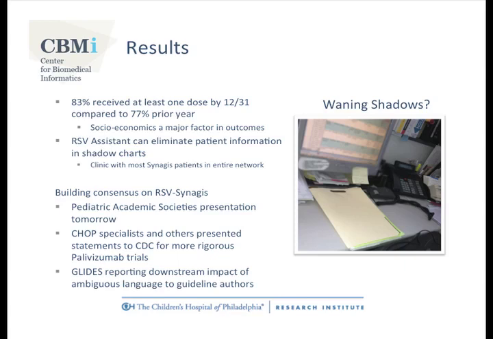Fortunately, it was a very low-volume practice. However, we seem to have passed her test, and she said that next year, if the tool is provided, she would use it alone. By contrast, one of our early adopters was a nurse who was a former EMR champion. She worked at the clinic with the most patients, 87 patients on her list, though not all, of course, were approved or met the criteria, and she was able to use the tool exclusively. She eliminated her Synagis binder for this, shown here, her new Synagis folder, which hardly contains any patient information at all. It has mostly phone numbers and insurance schedules and things like that.